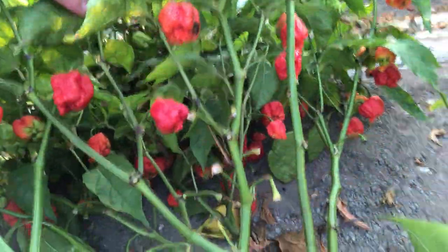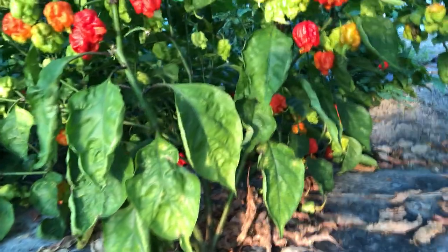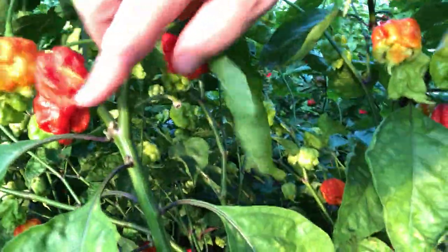Let me show you, as you can see, scorpions mostly, but the reapers are really nicely ripening. Check it there. Okay, see, we also have nice tails. Here also, and I'm showing you the second part. Fortunately, the reaper somehow has woken up and they are ripening like crazy. Check it here, you can see a lot of reapers. We are really happy, we will have something to harvest here, and they are hell hot.